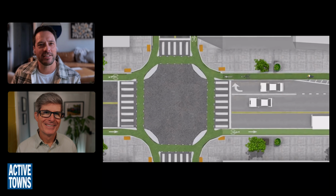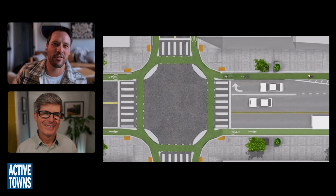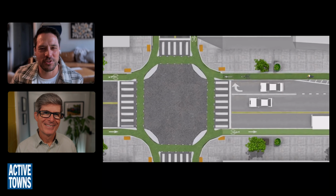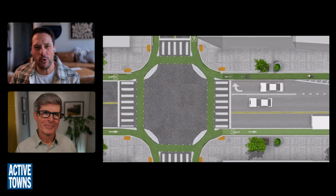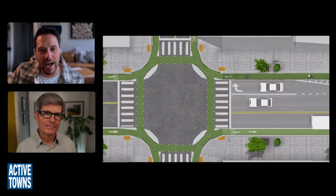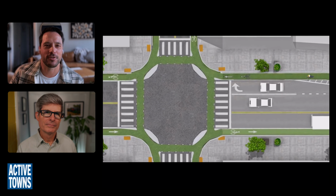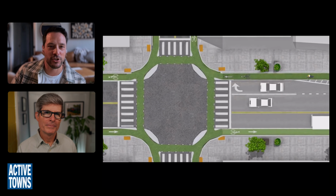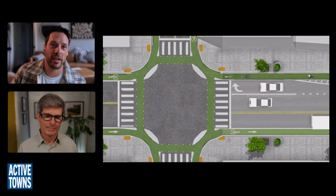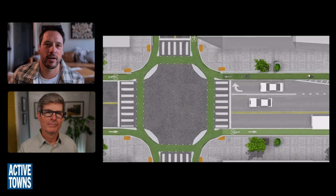And so we did get a lot of attention. I looked at it and I was very skeptical, frankly, when I first saw this. I was like, I don't know how this is going to fit in our streets, and is there really enough room? And how, as a bicyclist, would I want to go through this circuitous path that he's illustrating here? So I had a lot of skepticism, but I was also curious, and he got my imagination started, as well as many others, about whether there is more we can do with these protected bike lanes so that they can perform better, be safer, be more comfortable.